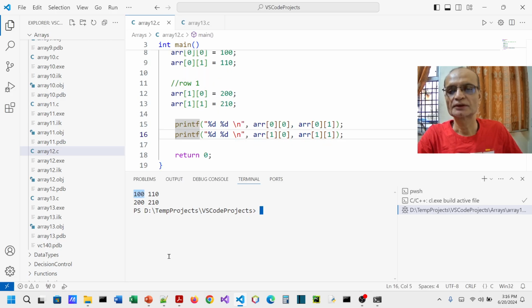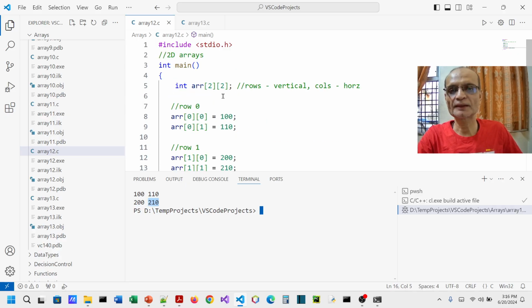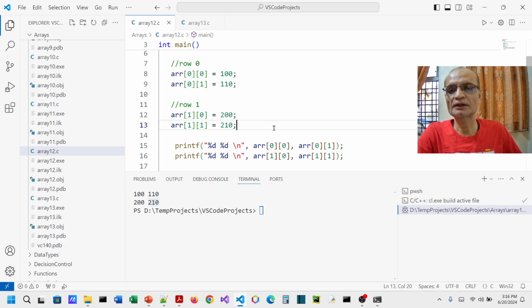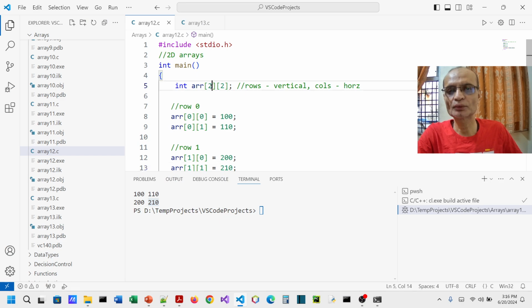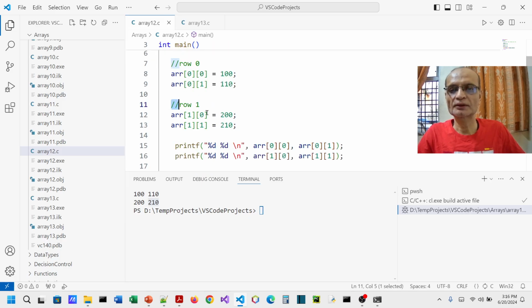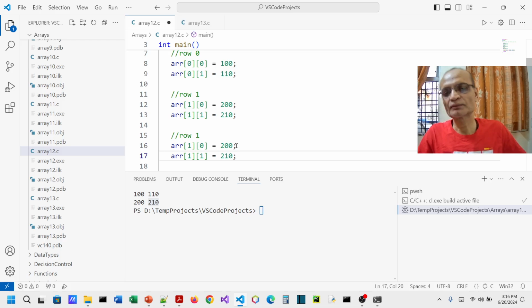That means this is 0 0, this is 0 1, this is 1 0 and 1 1. If it would have been say a 3 by 3 matrix or 3 by 2 matrix, then obviously you will have a row 2, and you will have to populate it with one more, and here it will be row 2, and then obviously this will be 2 and this will be 2.